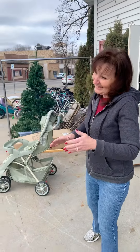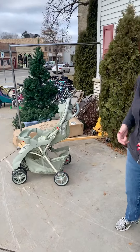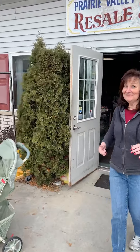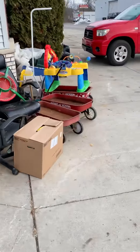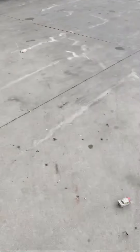Thank God it came in donated for free. Not the biggest thrill, but pretty cute. So I guess here's a commercial — stop by Purry Valley Resale Store over in beautiful downtown Lodi, Wisconsin. You'll be sure to find some interesting stuff, whether it be a little rusted wagon or in this case, a firework tank. They don't actually sell those. Treasures.